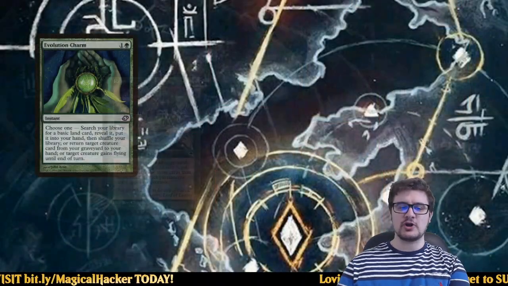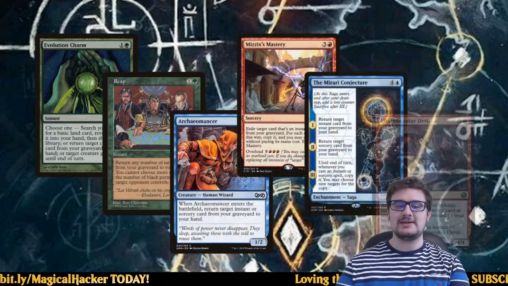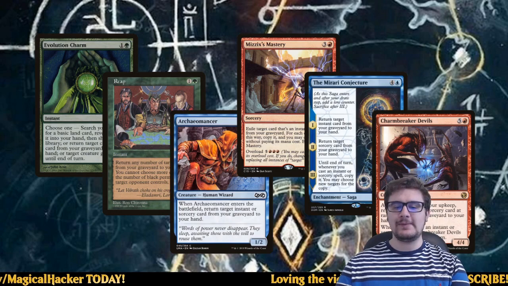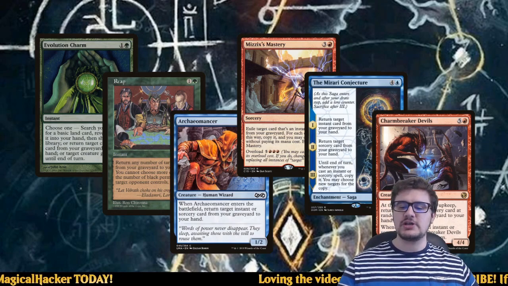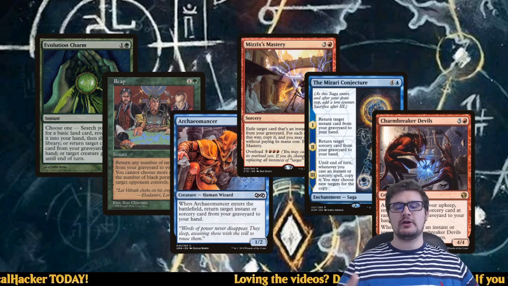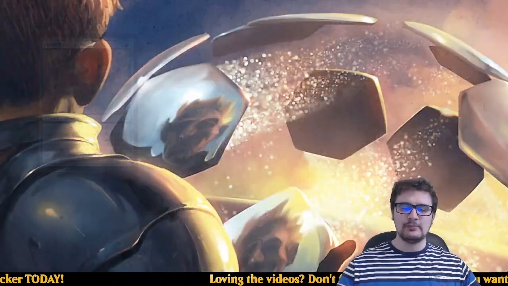After that, we've got some recursion, because if you're going to want to do some of these crazy interactions, you want to be able to redo them as well. So Evolution Charm, Reap, Archaeomancer, Mizzix's Mastery, the Mirari Conjecture, and Charmbreaker Devils, all 6 of these cards will allow us to recur stuff from our graveyard and allow us to do those broken things a little bit more often, a little bit more repeatedly.